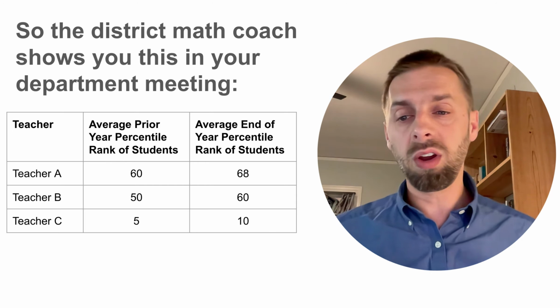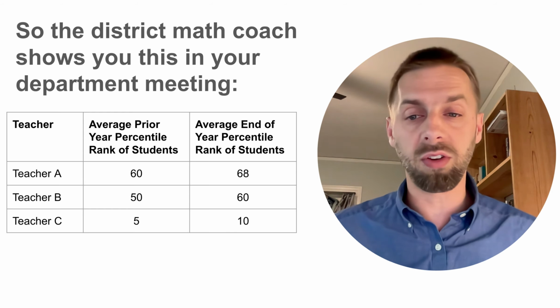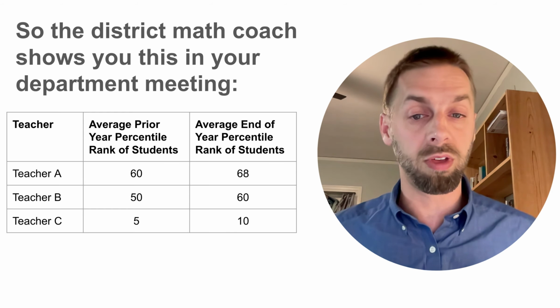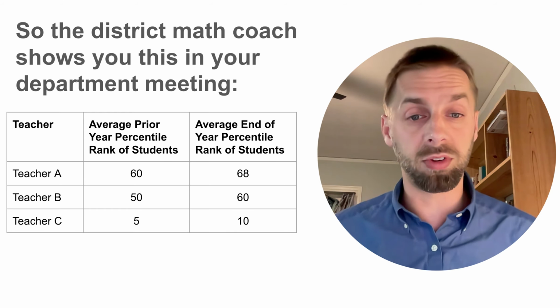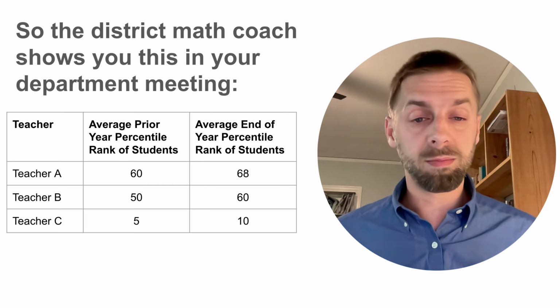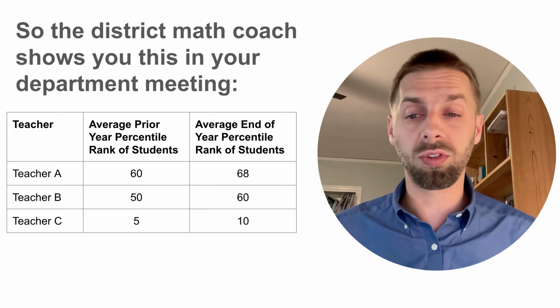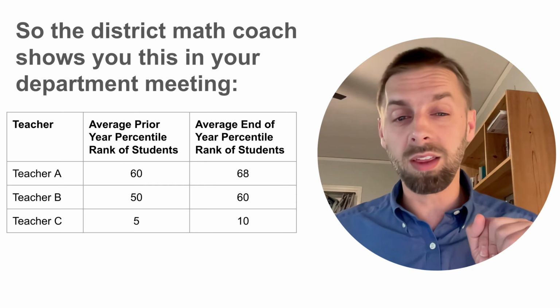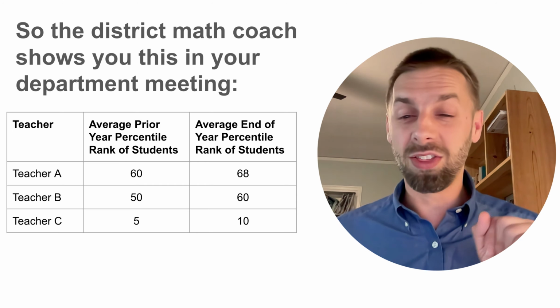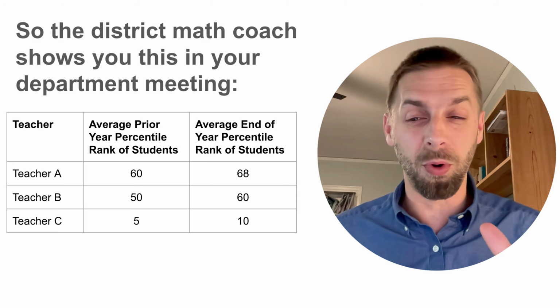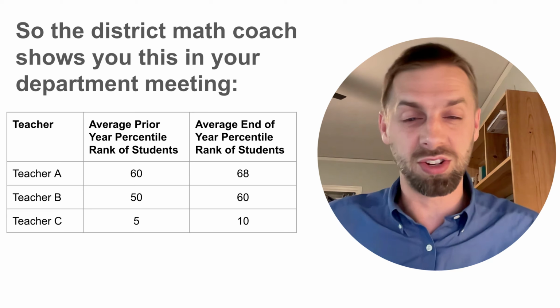So, next year, hey, teacher C, why don't you get some mentoring from teacher B, see if you can improve the growth, and you could grow your students by 10 percentile points too. Makes sense because the students that are furthest behind, we really want them growing the most. And by the way, there's a bonus for any teacher that grows their students by 10 percentile points. Teacher B, you're getting the bonus. Congratulations. Okay.